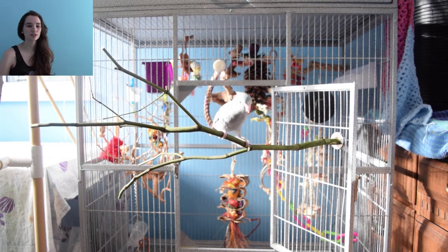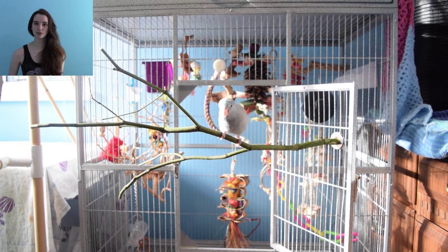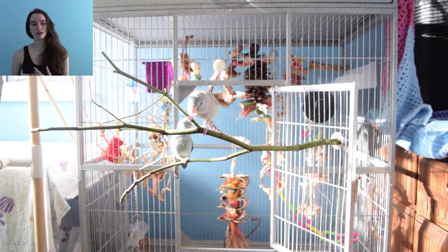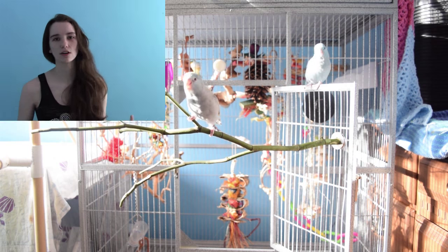You can see here ZB's having a lot of fun playing around on her perch — very quick, very easy, very simple to do. It gives them lots of fun, they can chew it to shreds, it costs you hardly anything, and you can just make them over and over again. Your bird gets to have fun, it gives them well-exercised feet, rather than sitting on old dowel perches that'll give them sores and bumblefoot.